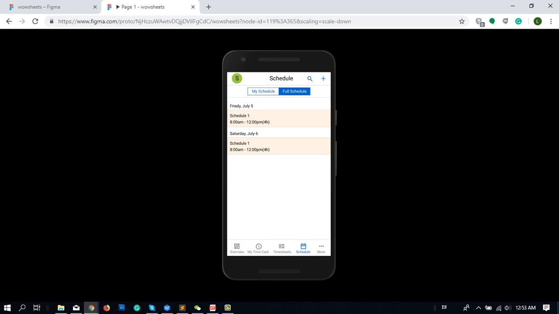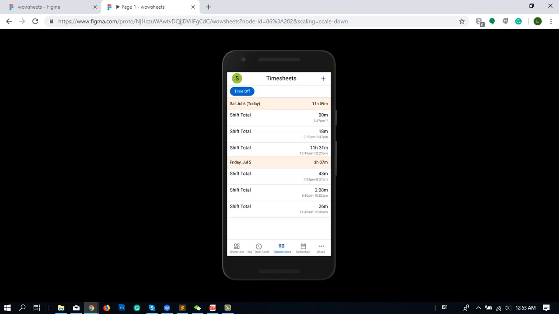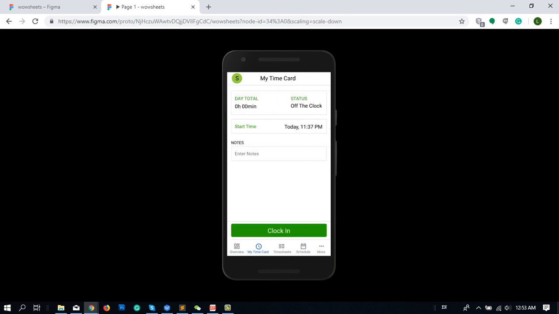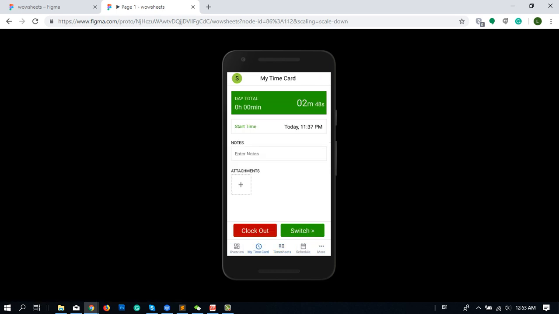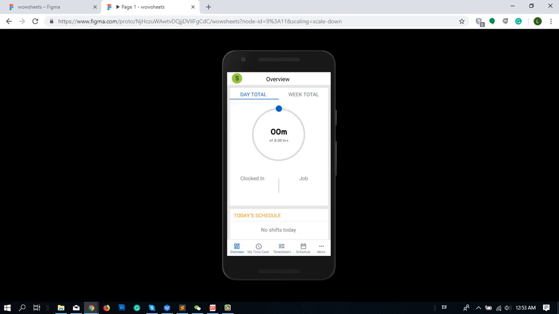Then you see a new schedule has been added, and also if you click the more button, there are options for extra settings and things like that. I think this is enough for showing the work done so far.